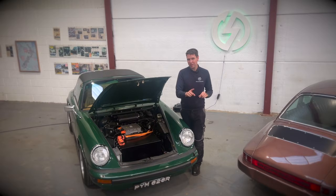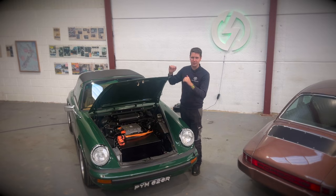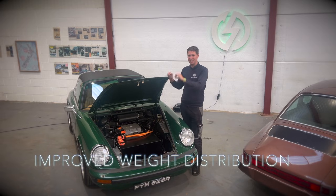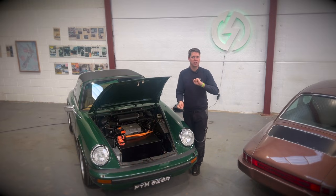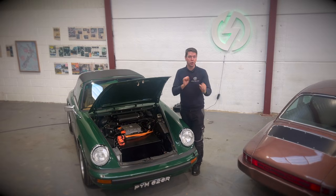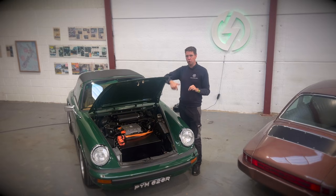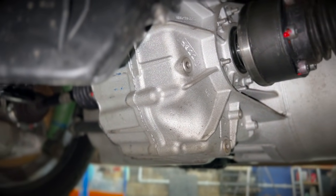The other big benefit of having a front battery box here is it actually makes the weight distribution slightly better than the Porsche was originally built with. Now, if you're a purist, then that's not good enough. But notoriously, Porsche 911s, because they had such a huge, powerful engine, were very rear heavy. And that meant that when you were driving at speed, the steering was a bit splashy. So you would feel like the steering wasn't quite doing what you wanted it to do because all of your weight was on the back of the vehicle. That's now changed very slightly with the bigger packs because you've got a bit more weight over those front wheels, which is a pretty good idea because now you've got more torque in the back of the vehicle. Having more control over which direction you're powering that torque isn't so much a dreadful idea.